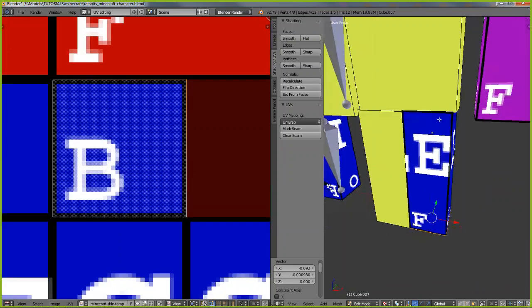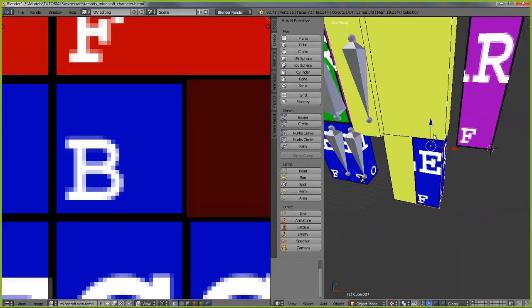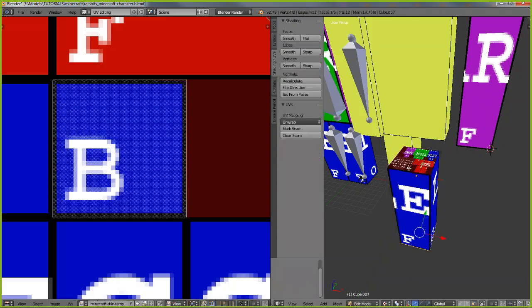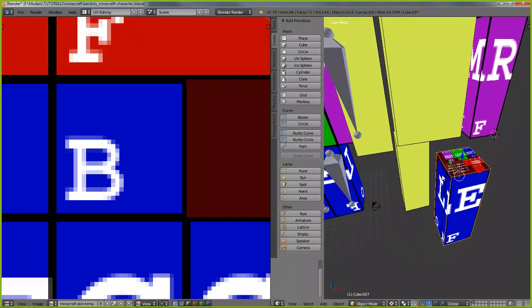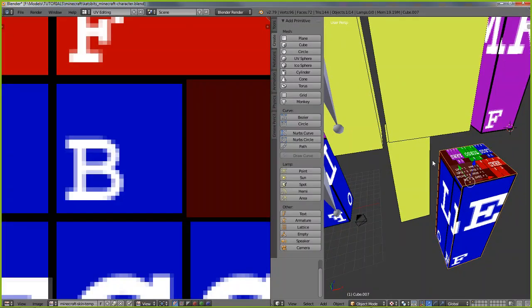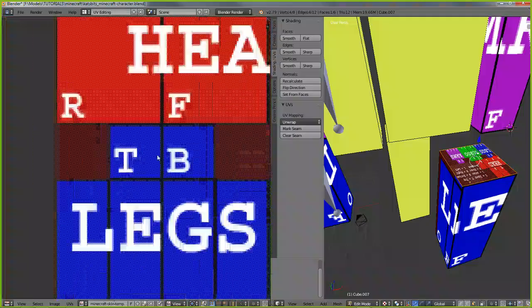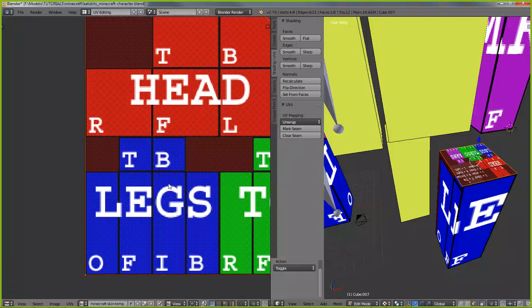It's the bottom. Can't see the top, so just move the leg out of the way for now. So that was toggling out of edit mode into object mode so we could move the object. And then back into edit mode to continue editing.